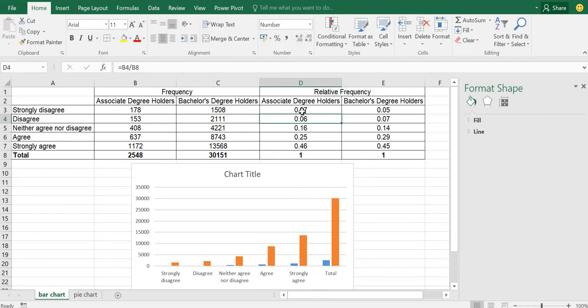The total of the individual values of each group is equal to 1 for the relative frequency.